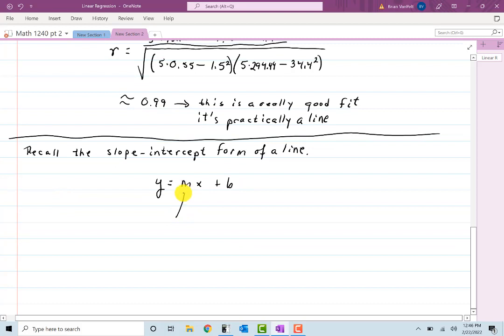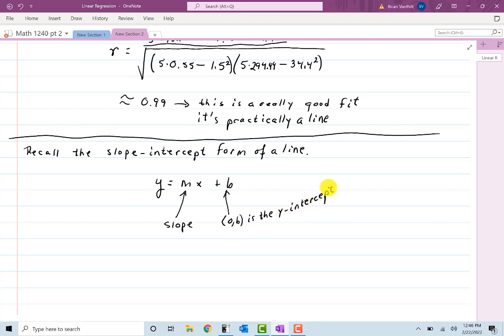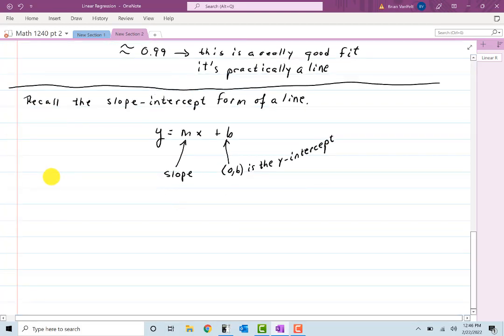And that m you knew to be the slope. And that b, well, 0 comma b is the y-intercept. But both m and b have formulas. M looks like the following.